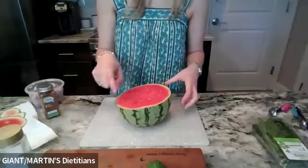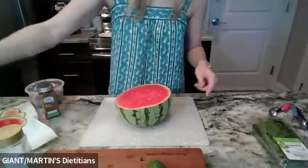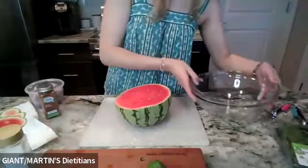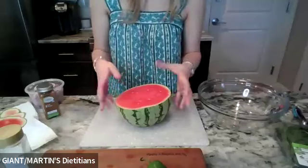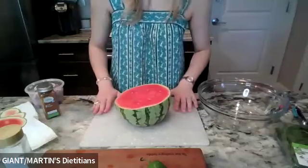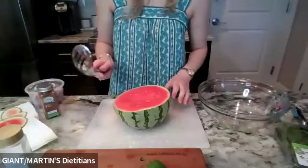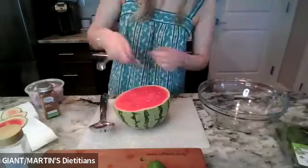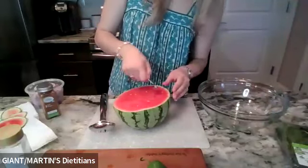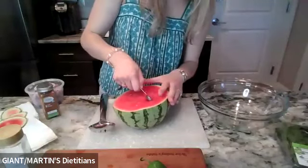And what I'm going to do next, I'm going to get some of these seeds out, and then I'm going to scoop out my watermelon and put it in a separate bowl because we want to keep the walls of the watermelon intact and the peel. So right now we just got it right here. I've got a metal spoon. I'm just going to get a little scoop. I'll use one of these to get some of my seeds out. There's not many, so I'm not too worried about it.